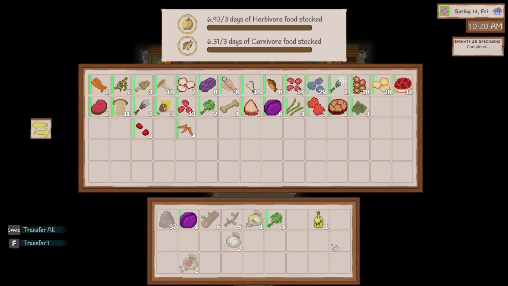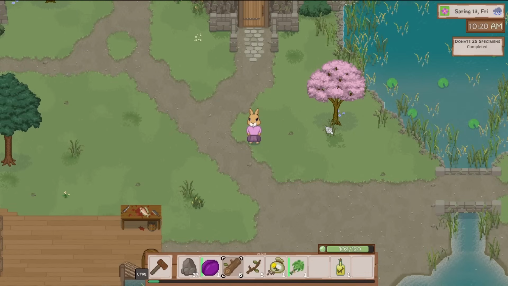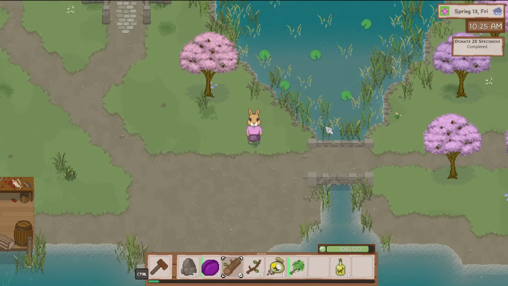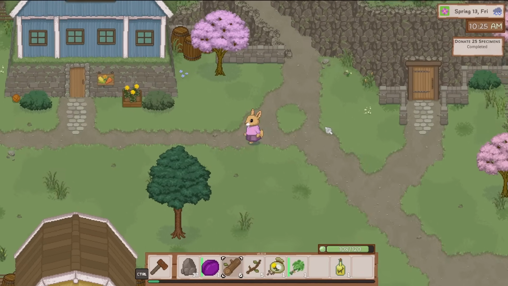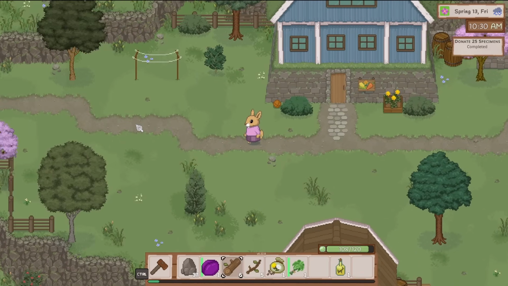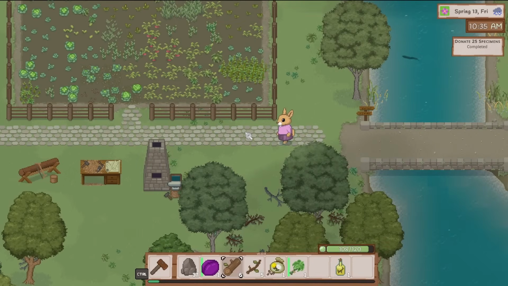Just going to keep hold of the rest of it, but 6.93 and 6.31 there, on a day where the farm didn't have much ripening, which is absolutely amazing. So I'm feeling so good about how much better at fishing I'm getting, and that's the sort of thing that would allow me to go up to the medium difficulty, like being able to do things like fish.